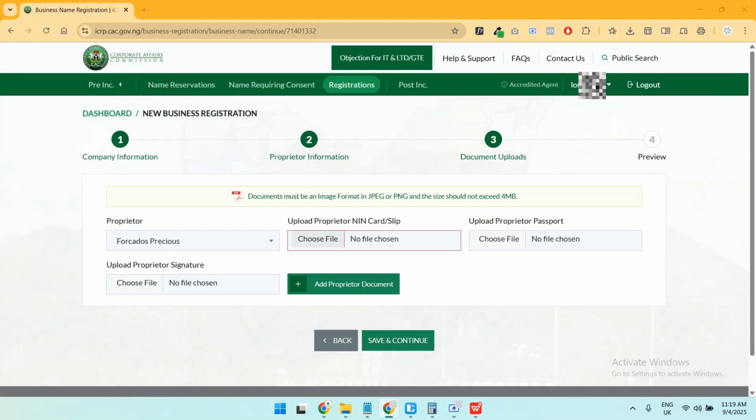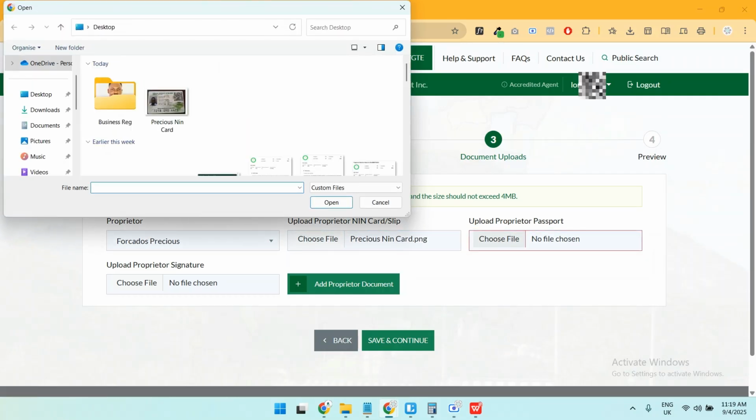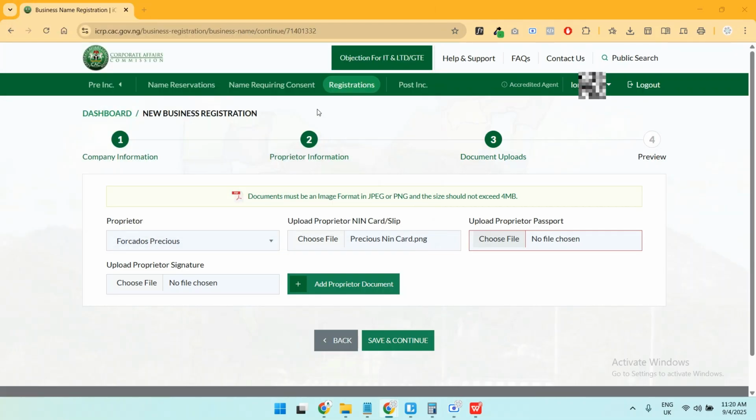From your system, wherever you saved the card, just go and select it. Upload your passport as well. So do the same thing for your signature.